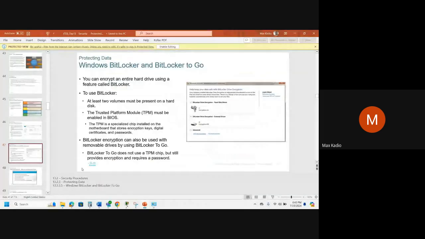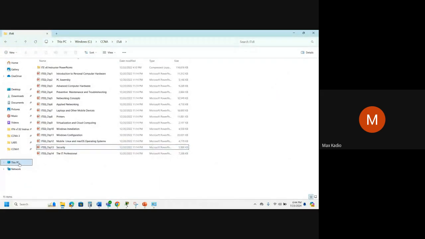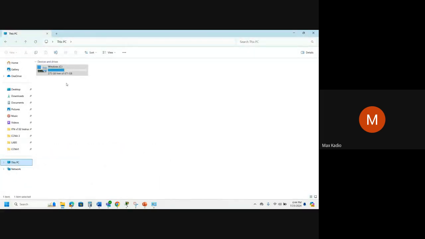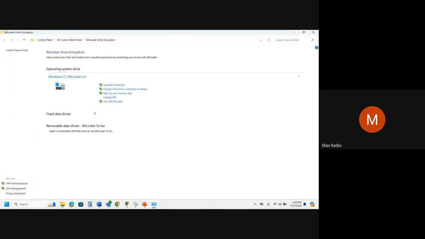So if I do that, I come here, I type this PC, and I right click. You see, manage BitLocker. So you can see that my BitLocker is on. It means if my PC is shut down and if I want to log in again, I need a password.